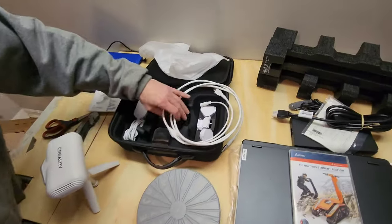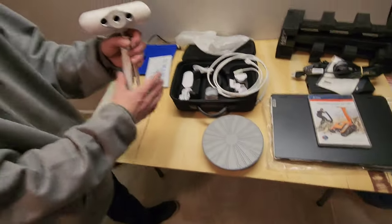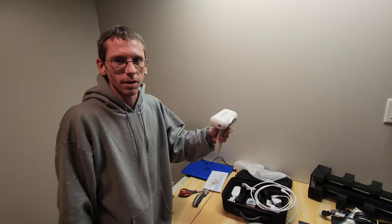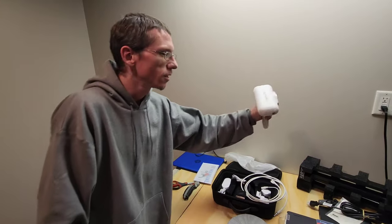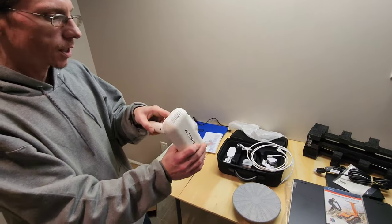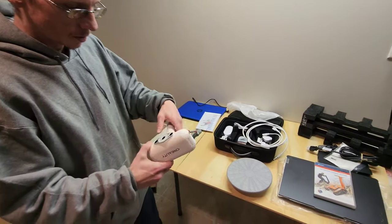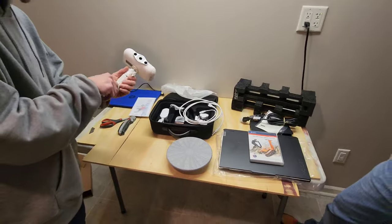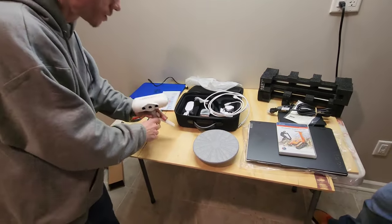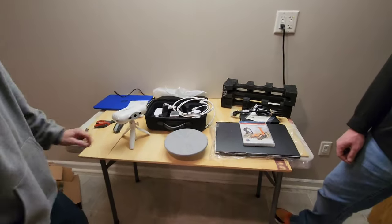So this is our scanner, and we can bring this with us. Say I go to the store, I've got this with me, I can scan anything I see anywhere. Oh, that's cool. And there's a battery in there? There should be a battery, I believe, and then a direct plug-in. Another one that we'll be confirming as well. If we've got some on-the-go capabilities, we've got the static setup in our computer to run it. And I think now it's time for the fun stuff, right?